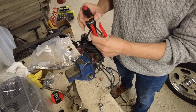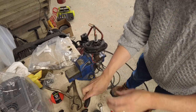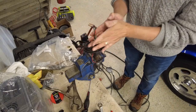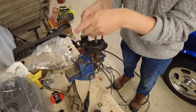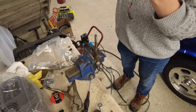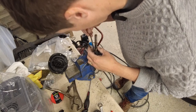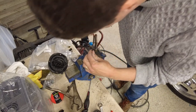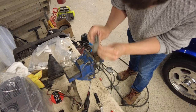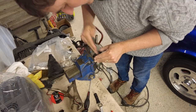Now I'll just take this off and all will become clear as to why I'm doing this. Now we need to unscrew this and take this off. Oh look, the wire came out — I need to clean that up as well. I have a funny feeling some of you might know where I'm going with this — for cleaning things like this, a bit of steel wool is brilliant.